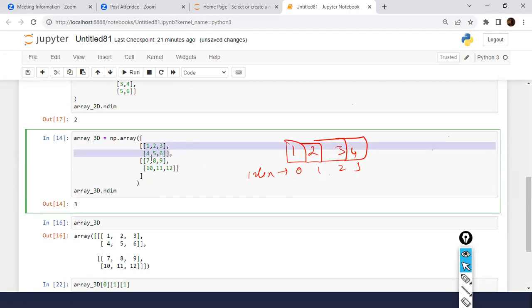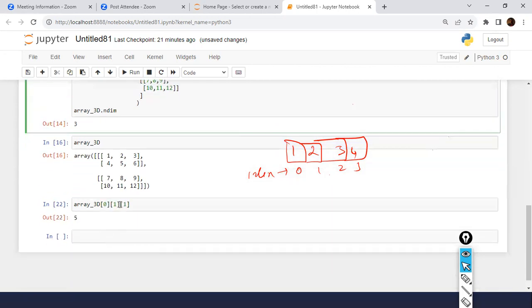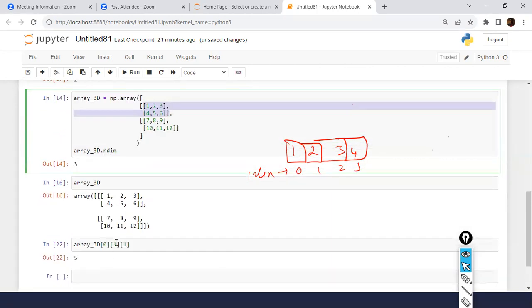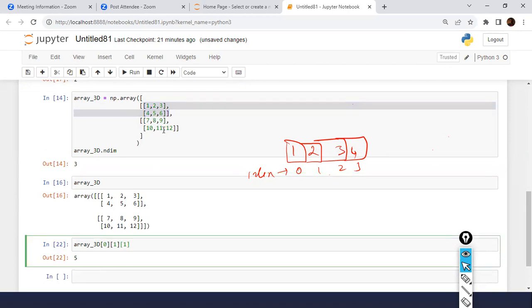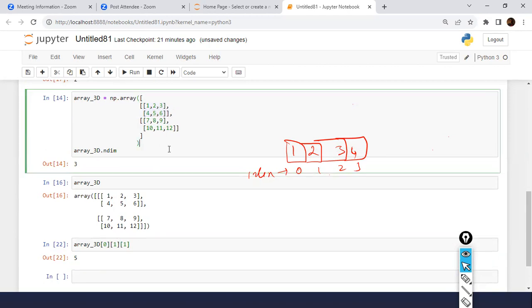But in the 0th index, in the list, how did we do that? How many of you remember? In the nested list, I explained, right? The same thing here. In the 0th index, go to the second list. The second list is your 1, right? The index value for the second value is 1 here. This is how you can slice the array. The nested list explained this, and the same idea is applicable here also.